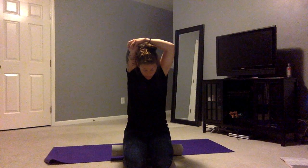I can already start to feel this stretch in my left tricep. Take the right hand up overhead, grab a hold of the back of the elbow, and just go ahead and pull that arm straight up. Sitting nice and tall, that hand is just across the top of the back. Head pushing back into the arm so as to not pitch forward a lot. Kind of finding room for everything up there. Deep breaths here, sitting up nice and tall.